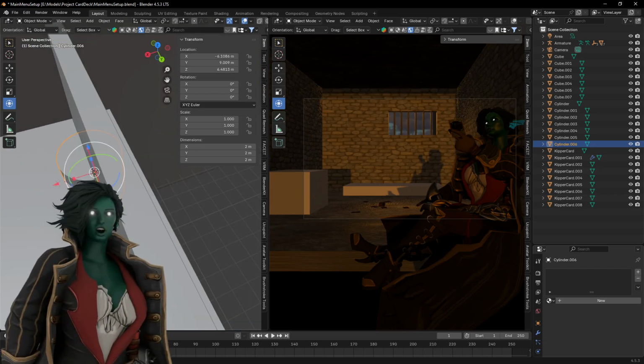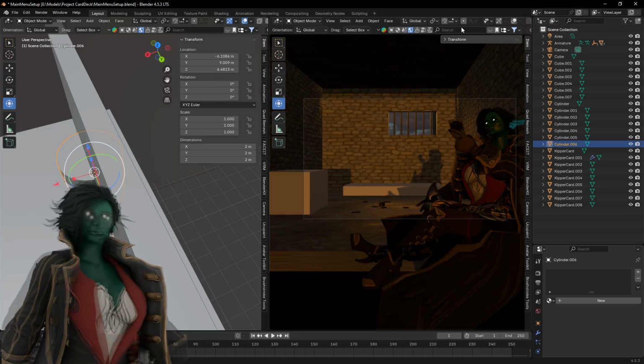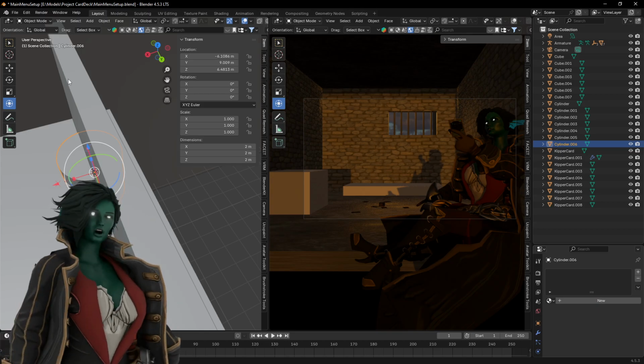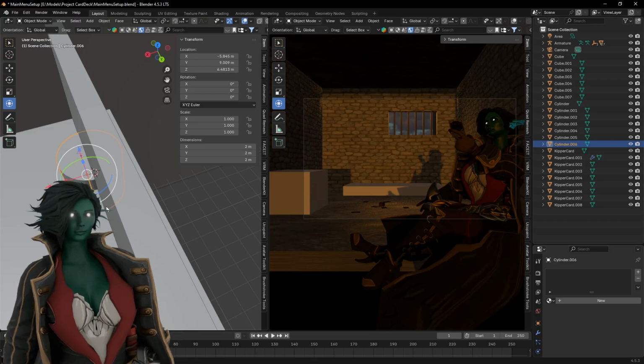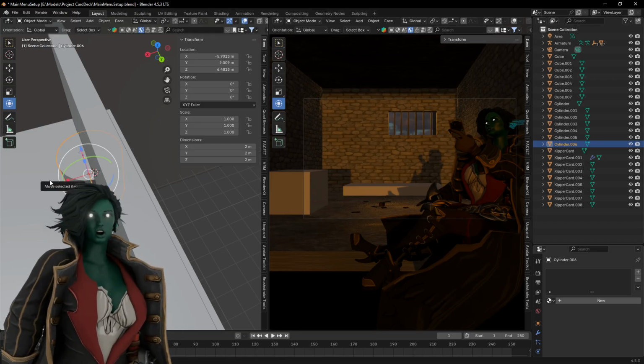Why is that happening? How have I done this? Wait, it moves, it's just the instances.